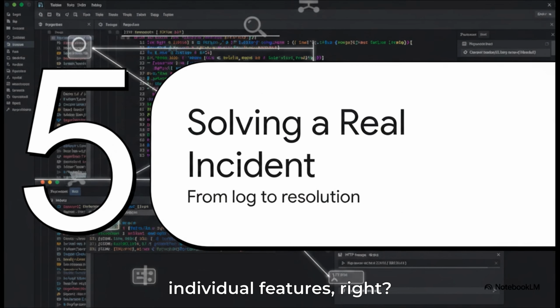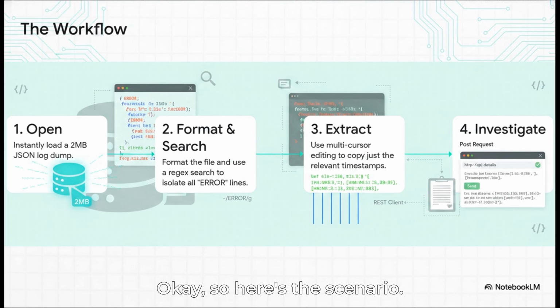So we've seen all these individual features, right? Now let's put it all together. Let's walk through solving a real-world incident from beginning to end, all inside one single window. Okay, so here's the scenario. A customer sends over a 2 megabyte JSON log dump. Step 1, we open it. It loads instantly, no lag.